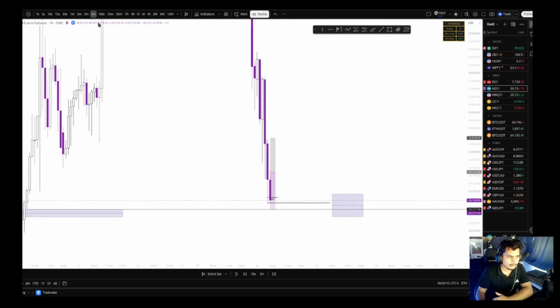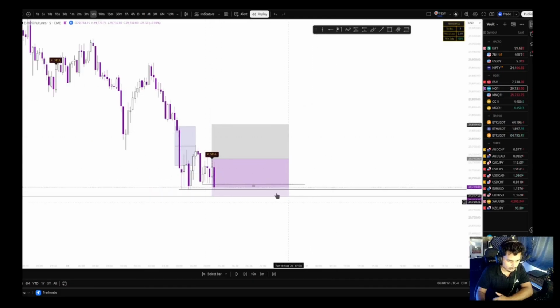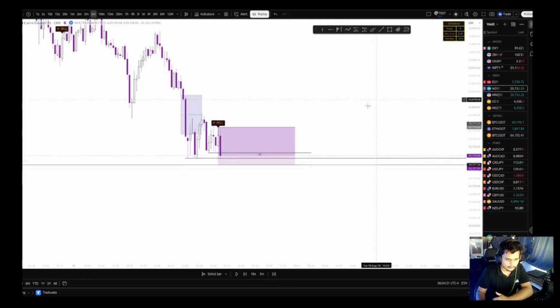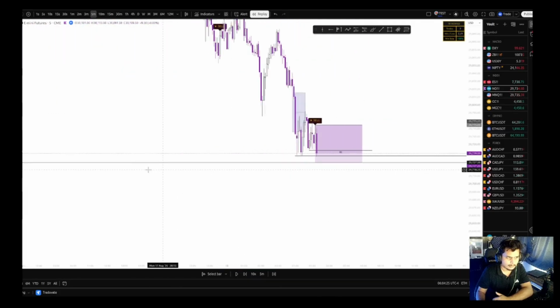So now I switch back to the infinite for the signal. These were the signals. These are the local highs where I put the break even. Once I hit that, I moved my stop to break even, and eventually we hit this low and also this unfilled gap. As simple as that.